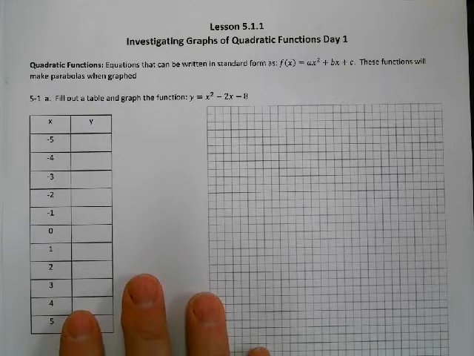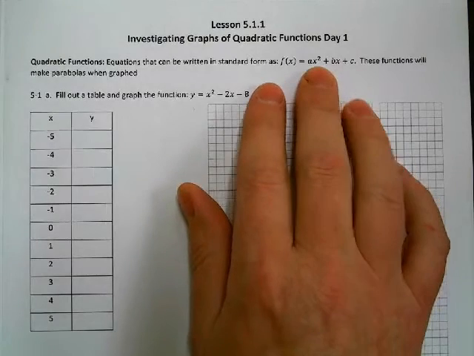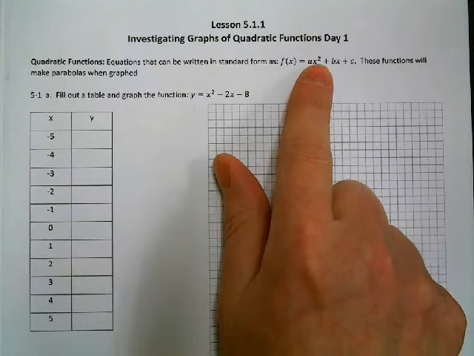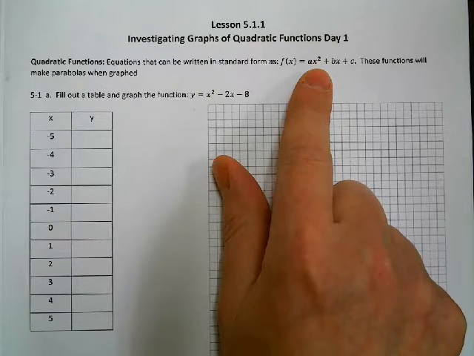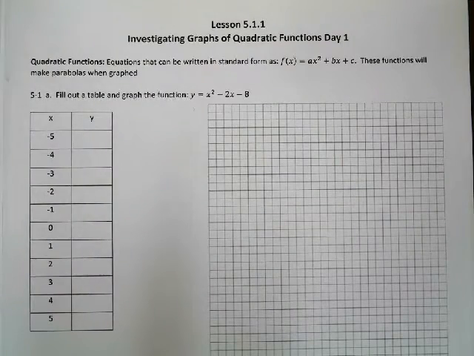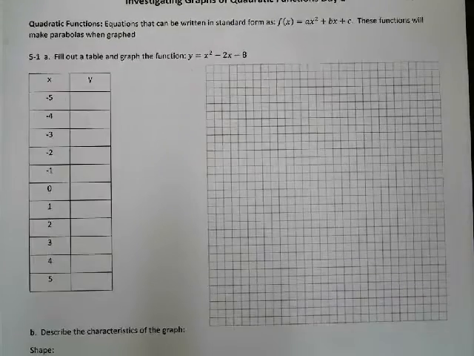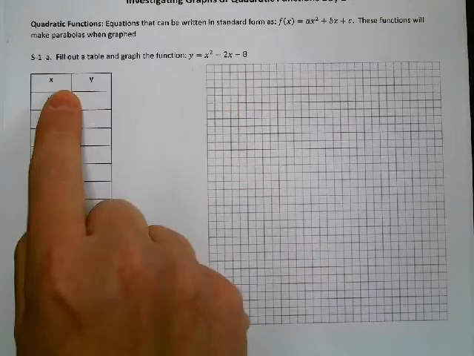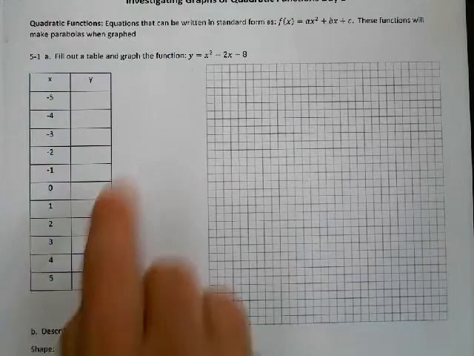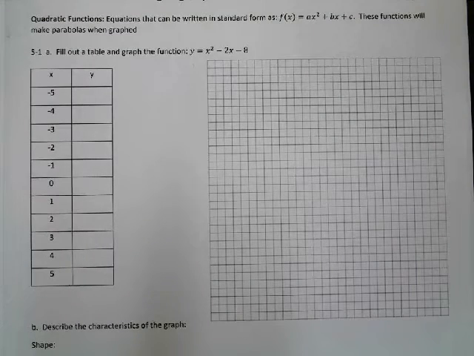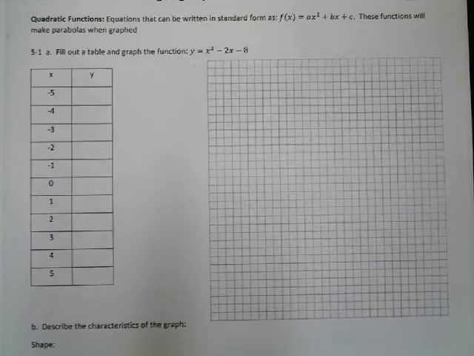So when we have a quadratic function, which is basically any function where the highest degree of the terms is an x squared. So when we have these graphs, we've seen in some of our homework earlier in Unit 4 that these are going to make parabolas. They're going to kind of make U-shapes. So here I've got x squared minus 2x minus 8. And we're going to just plug in a bunch of x values, get the output values, the y values, and they're going to go ahead and graph them and see the parabola shape that it makes.